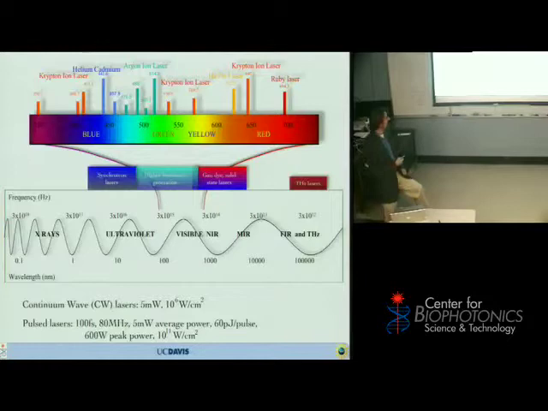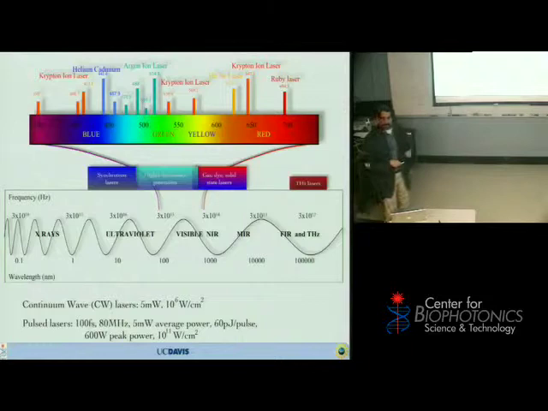Then you have pulse lasers, and the duration of the pulse can range anywhere between milliseconds and several femtoseconds with different repetition rates, and an average power that may match that of the CW. Energy per pulse is relatively low, but when you focus this light, you start to get very high power densities compared to the CW lasers. You basically focus a lot of energy, a very large number of photons, in a very short period of time on your sample. So you start getting into the nonlinear regime.